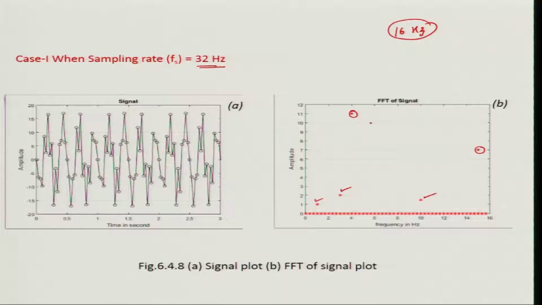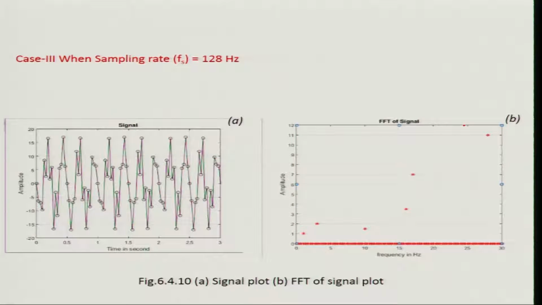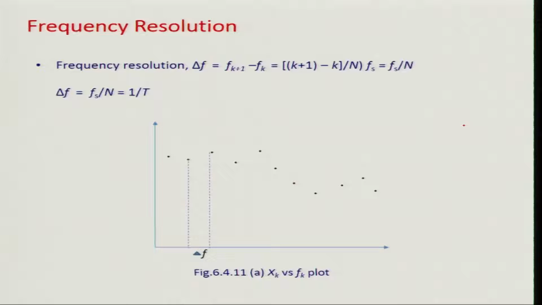I am getting these 2 erroneous results, but if I sample it at 64 hertz, then I get exactly what I want. So, this point is correct, this point is correct, all these points are correct. So, sampling frequency will help us capture high end frequency components more accurately, and this is data at 128 hertz. Again the results are identical.